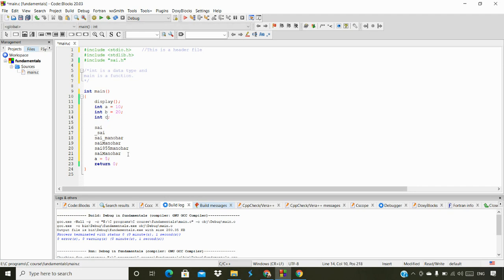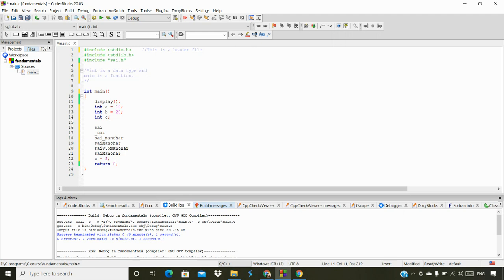Actually we already used this. So it is also valid. See here, by just declaring the variable, this is nothing but declaring. When you mention just the variable and then a semicolon, that is declaring. When you initialize within the same statement, it is initializing along with the declaration. You can also initialize the c value at a later time, but it should be declared somewhere before you are initializing it.